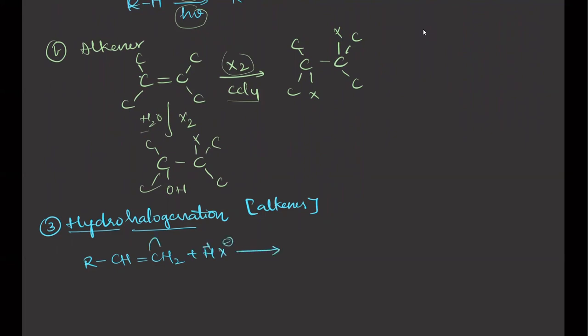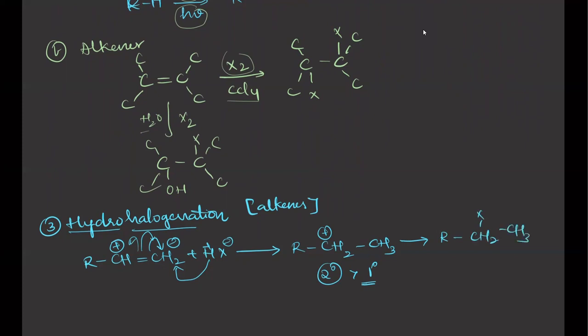this double bond is going to make a minus and a plus. And this H plus is going to come near the minus charge, forming CH plus, CH2 and CH3 here. Why did I form the secondary carbocation? Because the secondary carbocation is again more stable than the primary carbocation. So I preferred breaking the bond this way rather than the other way. So let's attach the halogen here. CH2X and CH2. And again here we can even expect a possibility of rearrangement.